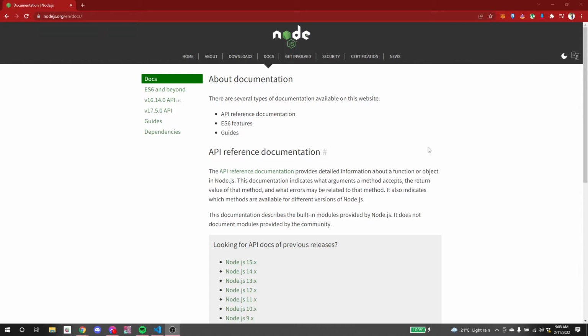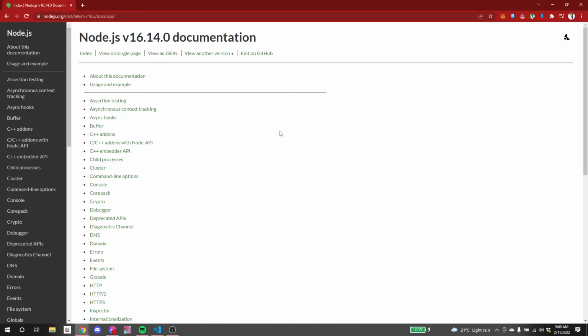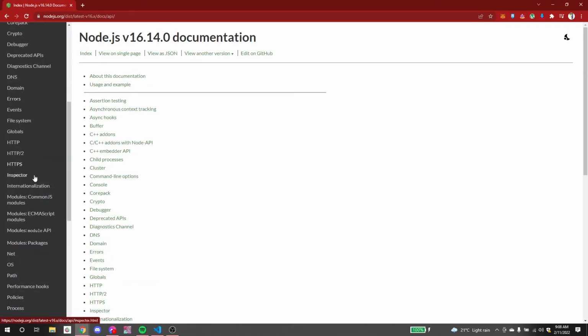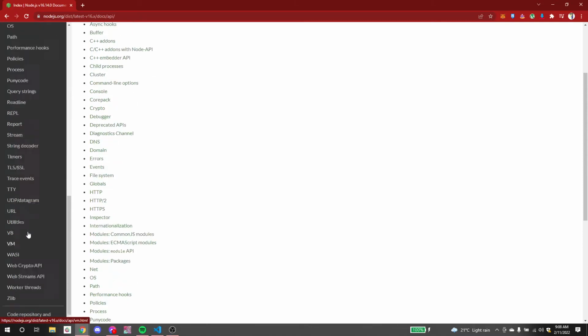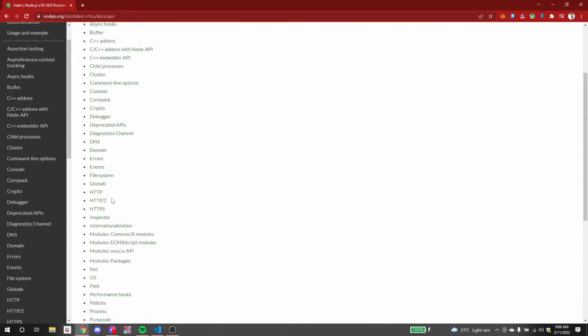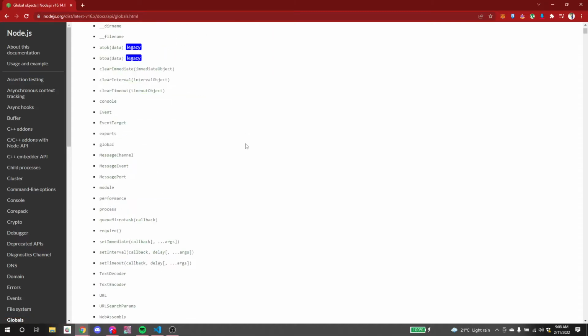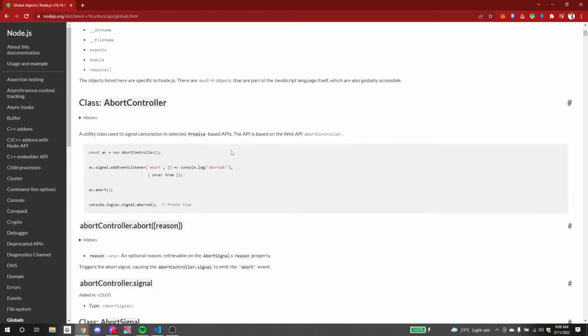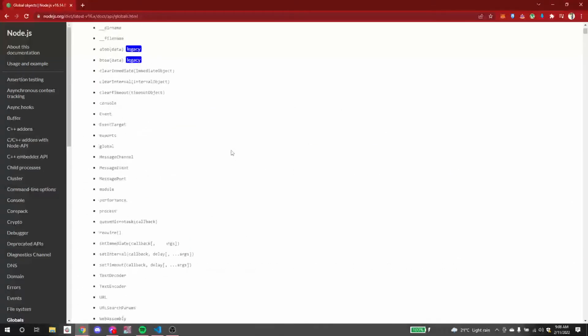Our version is version 16, so we can see everything from there. All the modules that are already included in JS are here. For example, we have these globals right here. These are the core functions of Node.js, and you have how to use them.